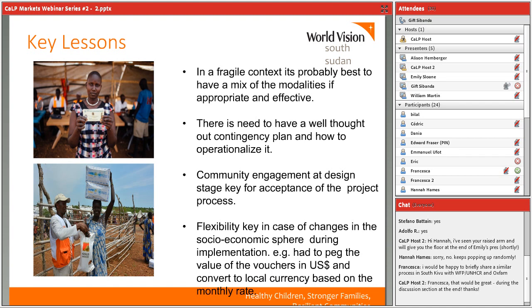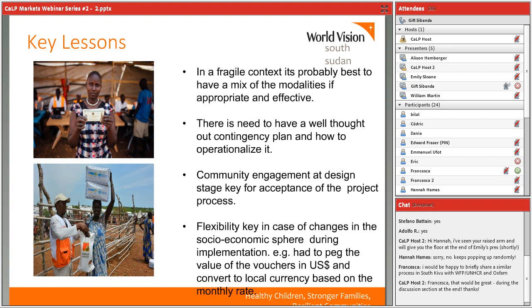One of the key things that we have learned, especially dealing with camps and IDPs, is that community engagement is very critical and very important. Because of the nature of the individuals and the beneficiaries that we deal with, it's important that they are consulted at every stage. This is why switching back was not so difficult, because the community had been part of the design in the first place.